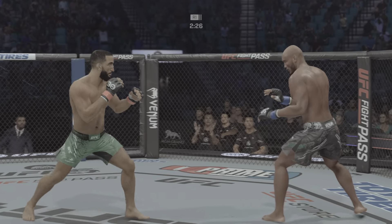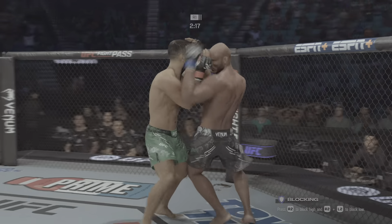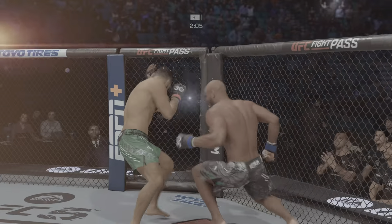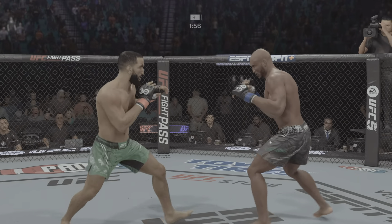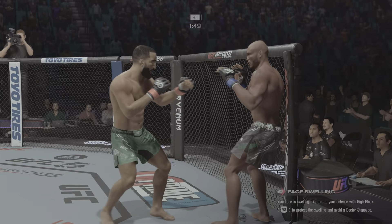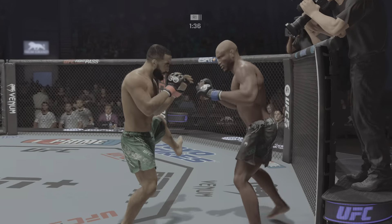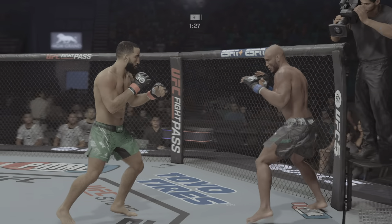Clean with the right hook. Good job defensively as he raises the guard and prevents damage — shades of James Toney, always seeing things coming. He's starting to do significant damage to the body. This might be the biggest shot of the entire fight — he lands a massive hook to put his opponent on wobbly legs. I'm almost certain he's going to go back to that specific punch because it's landed every time he's thrown it, and it's landing with more force as his opponent starts to wear down.